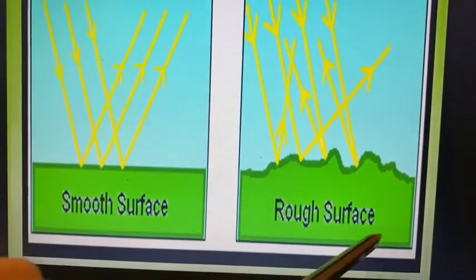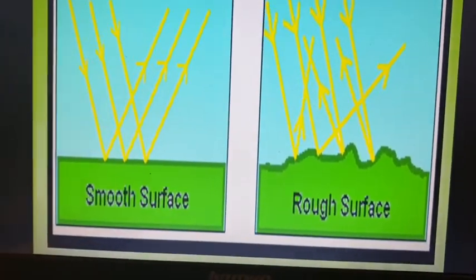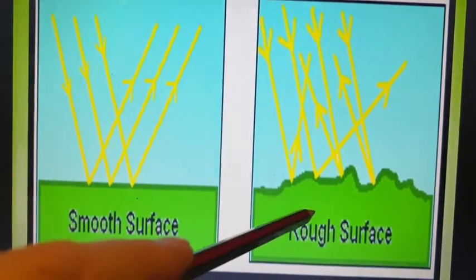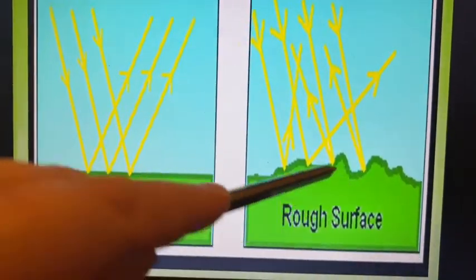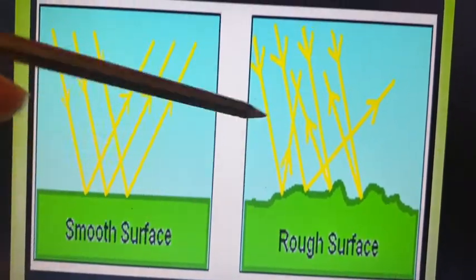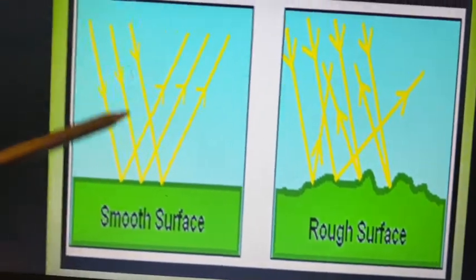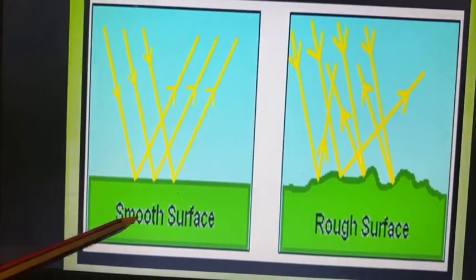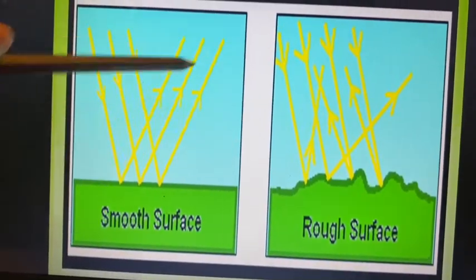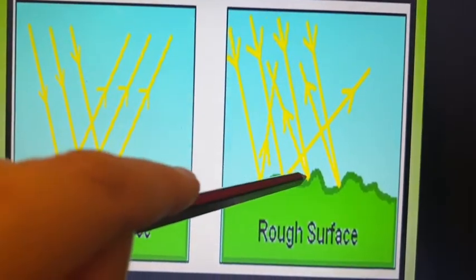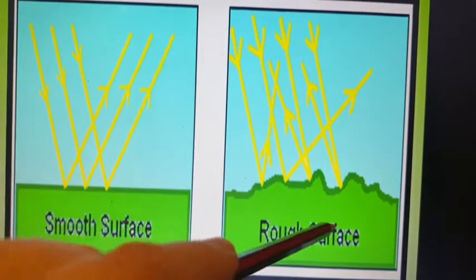While any other surface, like the paper, the book, the chair, is a rough surface, and when the light hits it, it will scatter the light. Can you see here on a smooth surface? It's a mirror. It will have a regular reflection, while here the light is scattered.